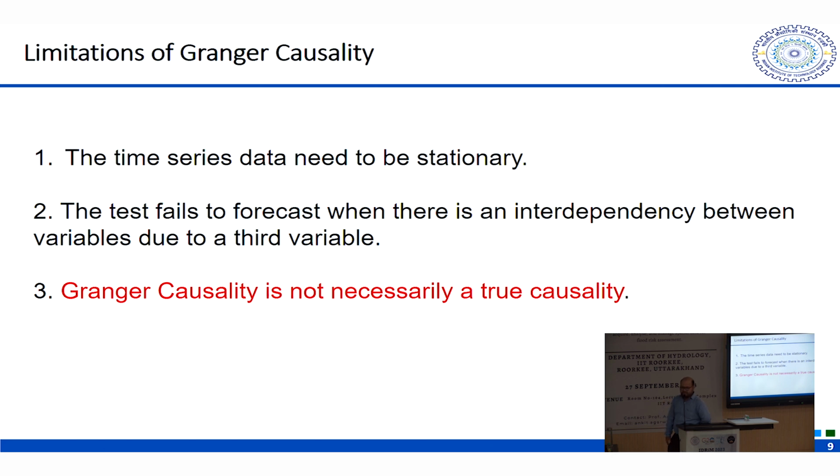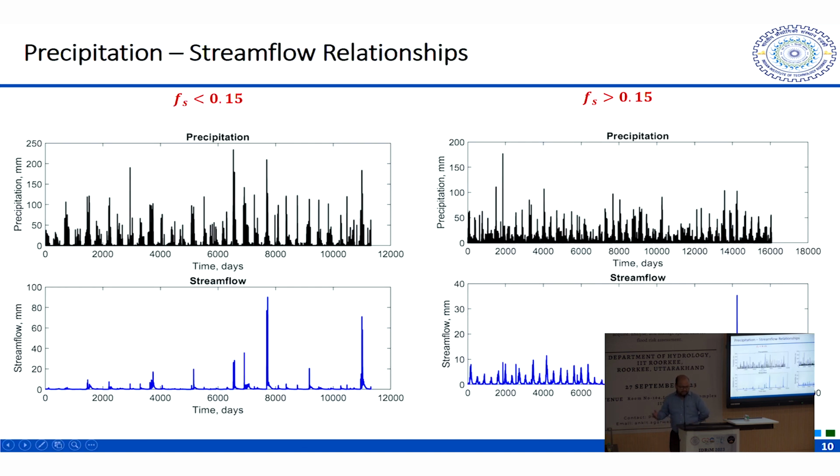So recovering the true causal structure needs more sophisticated data sets, but this will give you a first order identification of the causal linkage, which actually helps in most of the cases. For example, for your extremes in hydrology, like floods, how causal drivers, for example, a rise in extreme precipitation or antecedent soil moisture, help in prediction of your flood magnitudes. So this gives a good try for that. Now let us see the example of Granger causality in two cases.